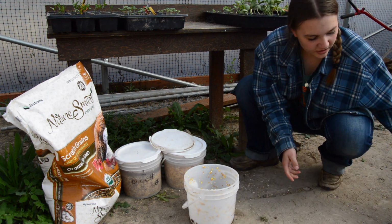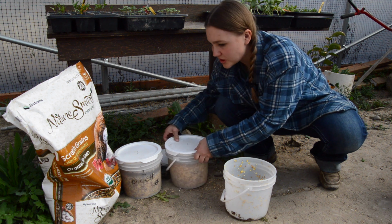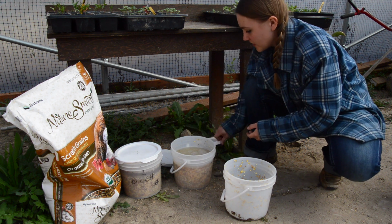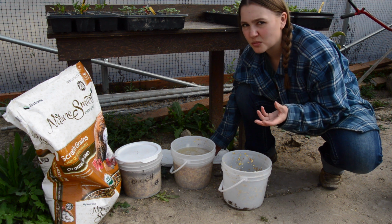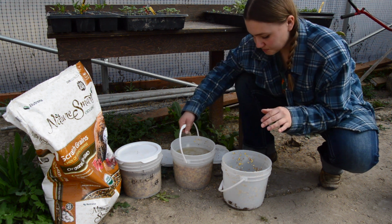It smells really good. I know some people like the smell. It's supposed to have a sweet kind of smell, sweet and, I don't know, a little bit spicy, kind of like vinegar. But it's sweet and I like it. You don't want it to smell nasty. If it smells nasty, then it's probably molded and something went wrong, and there's not very good bacteria in there, and it can hurt your chickens. So make sure that it smells good.